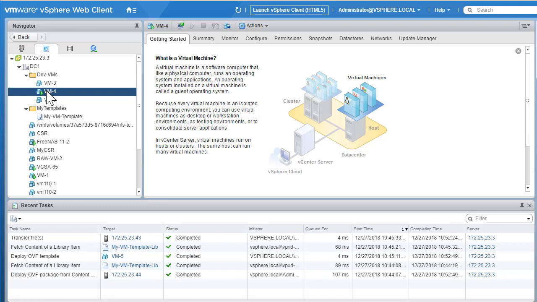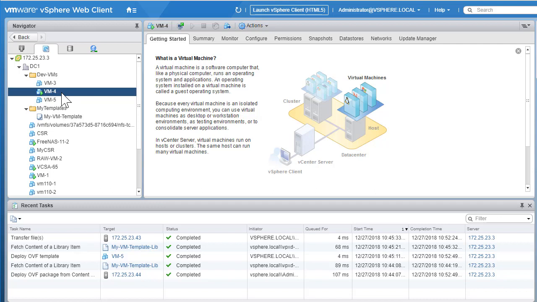Another good thing about the cloning, during the cloning, we also have the flexibility to specify our customization specification. That means even though we went ahead and did a clone of an existing machine, if you still want to do some kind of a customization, we can go ahead and do that. So let's see how you really create a clone of a virtual machine.